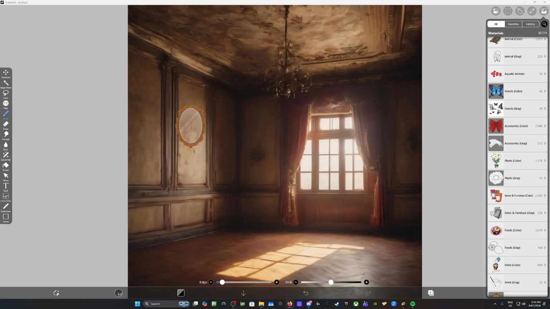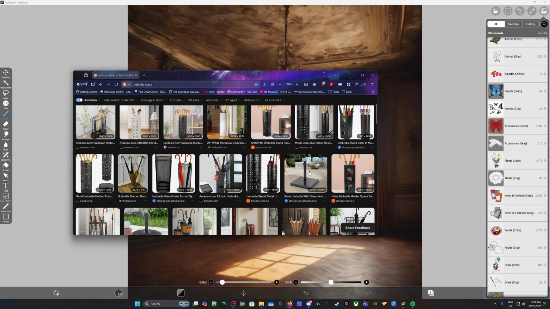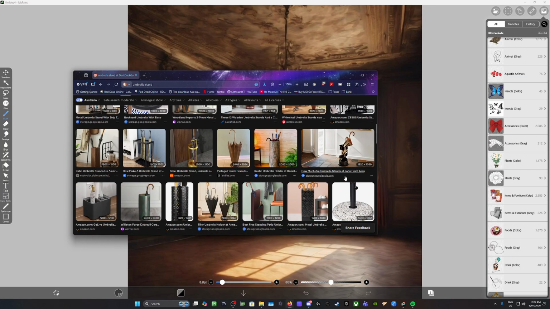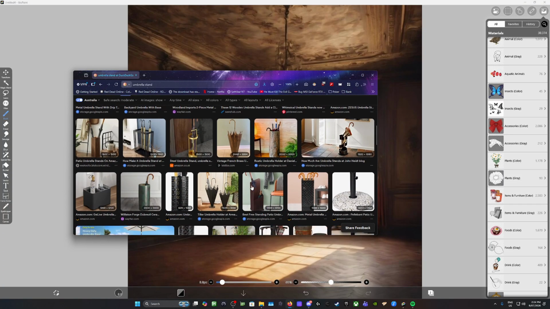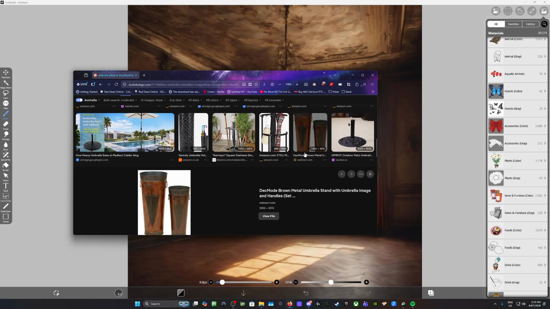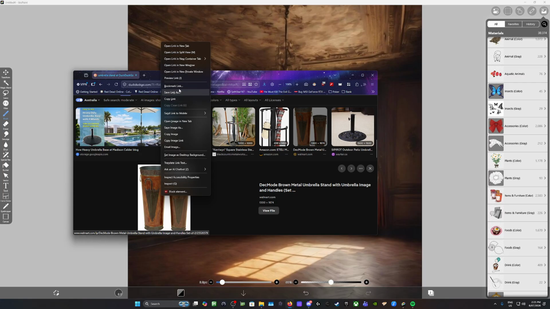Just having a look and see if there's anything in here as images I could possibly use. Oh, here we are. Tons of them. So I could possibly look at something like here, that one, an old-fashioned maybe one, that I could use for what I want to try to achieve. As long as it's not copyrighted, that actually could work. That actually might suit the room, so we'll just save that one.